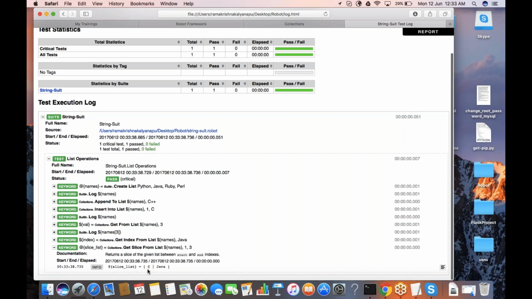Okay, C and Java, so these two return to a new list. Similarly you can play, you can give starting and ending; if you don't specify the ending, it will be treated as the last. You can try those combinations.